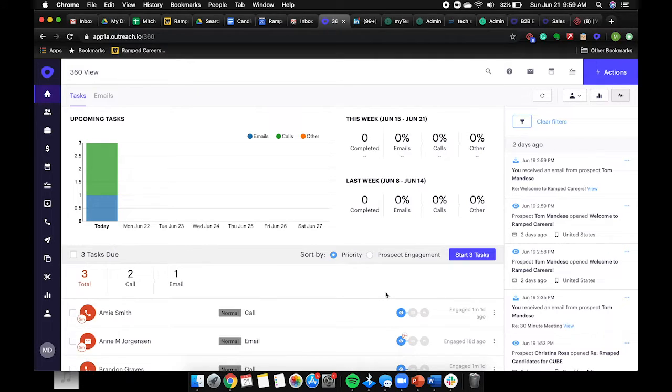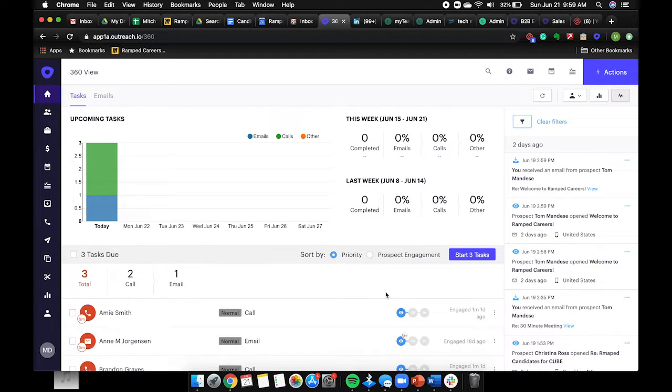You may also be using something like SalesLoft or Yesware. There are a number of email engagement platforms out there, but Outreach is one of the big ones. So today we want to just give you a quick familiarity with the Outreach platform. We're not going to cover every feature here. We're just going to cover the main things that you'll be using on a day-to-day basis.